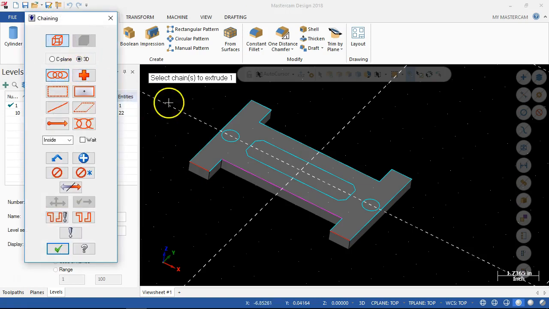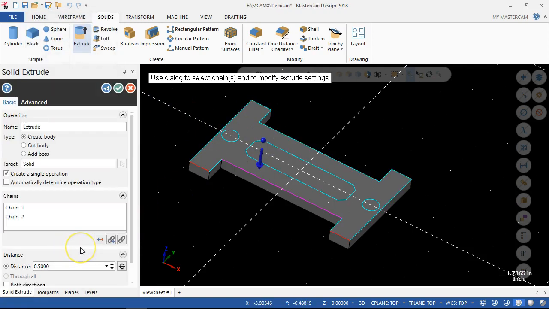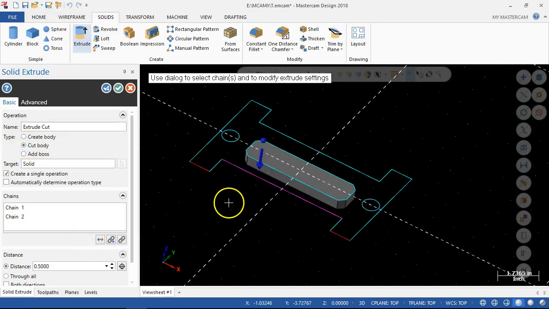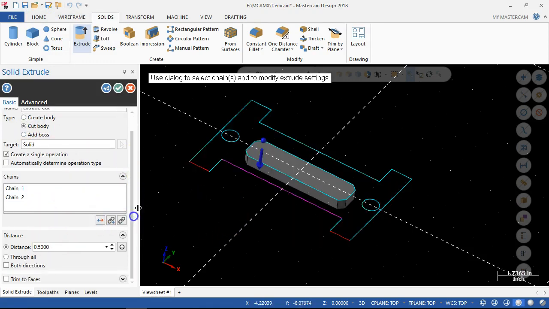So the next one will be a cut. And I still want to select chains to extrude. And if I have the island, we're going to see if this will show it as a cut body. I want to remove that material down to the next level.